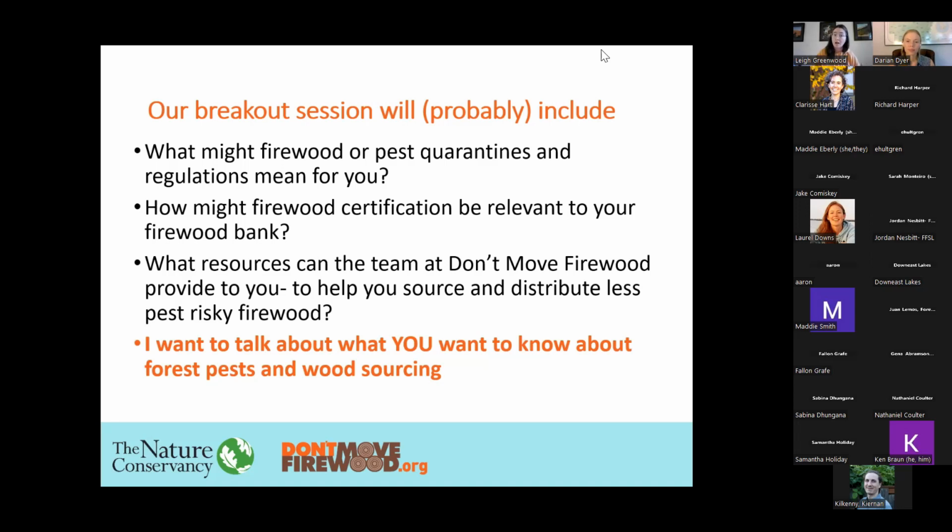If you have broader areas, if you're moving wood, you know, at least an hour away in the car, if you're crossing state or county lines, you ought to at least orient yourself to make sure that you're not making a mistake that has either legal or pest and pathogen ramifications, just to be a conscientious wood bank person.